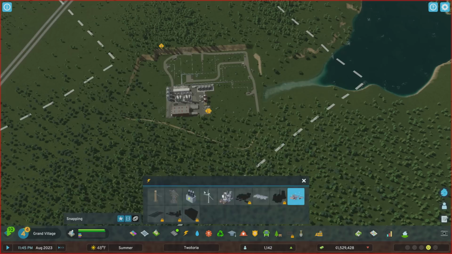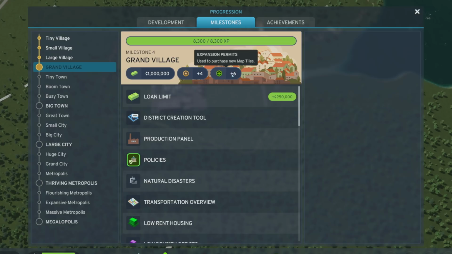Let's take a look at what we get. We get $1 million, so that'll fix our budget. We also get 4 development points and 6 expansion permits, so that is very helpful, but we also unlock a ton of stuff. Grand Village is a huge milestone to reach.